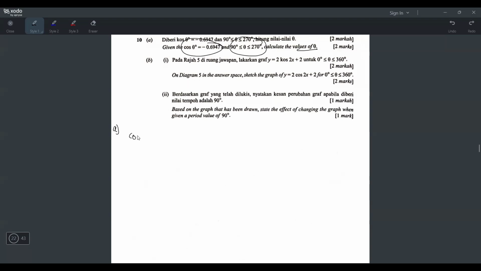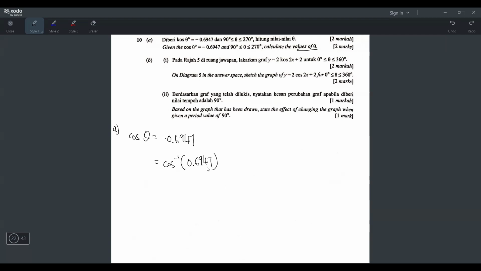But I will teach you what I have to write first. So cos theta equals negative 0.6947. The first thing is to determine which quadrant you want first. Later you will pindah the cos to the other side, right? But when you tekan shift cos, cos inverse, you cannot tekan the negative tau. If you tekan shift cos negative, that one cara salah. The negative only indicates quadrant. It is only there to tell you which quadrant. You cannot tekan the negative.